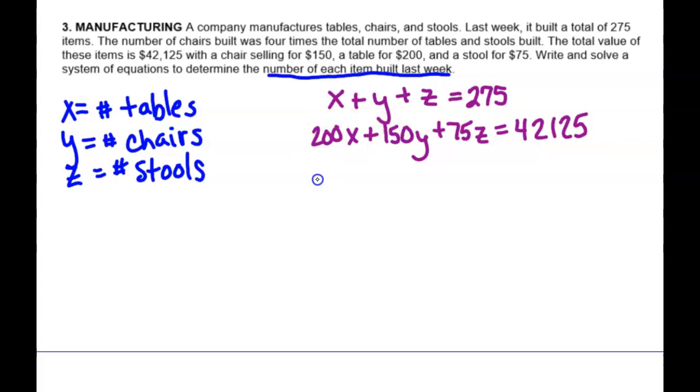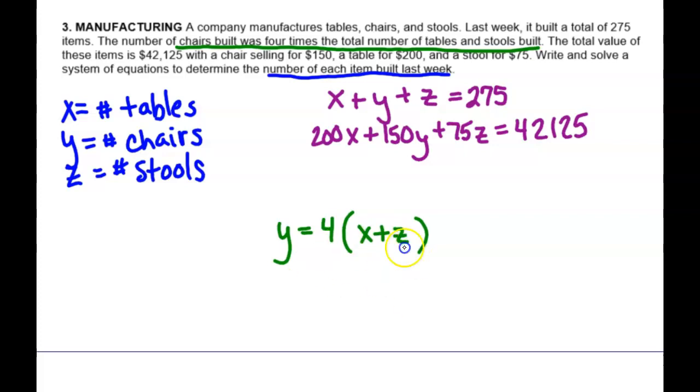All right, now the last equation is the one that gets everybody here, but it says chairs was 4 times the total number of tables and stools. So it really is just a translation question. Chairs equals 4 times the total of the tables and stools, which would be X plus Z. Okay, but we're going to need to rearrange that to put that in our matrix. What is that going to look like? Anybody know how we're going to make that fit so that the X and the Y and the Z are all on the left?